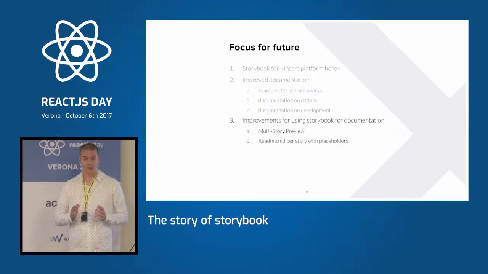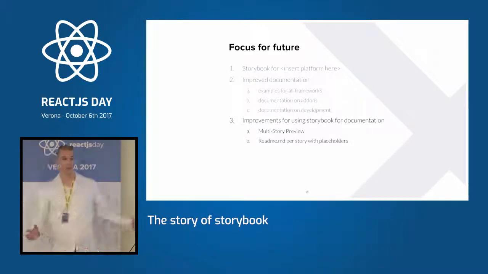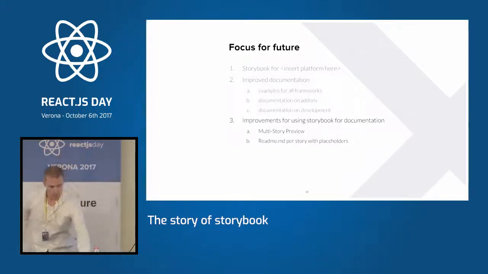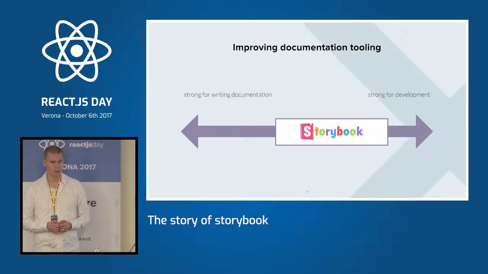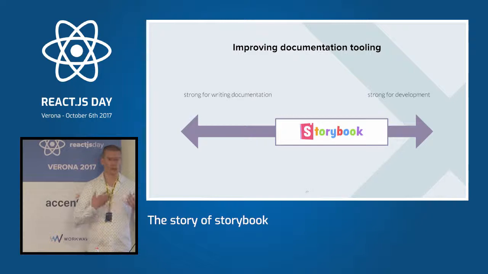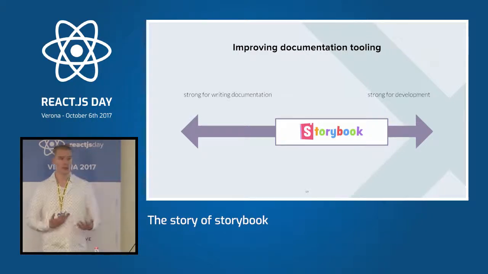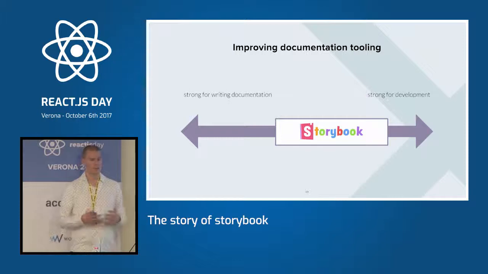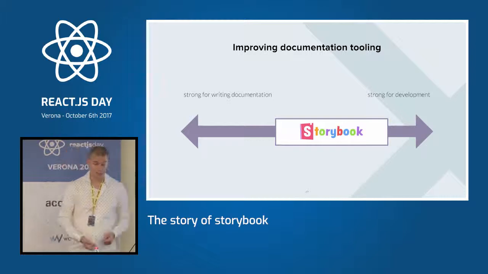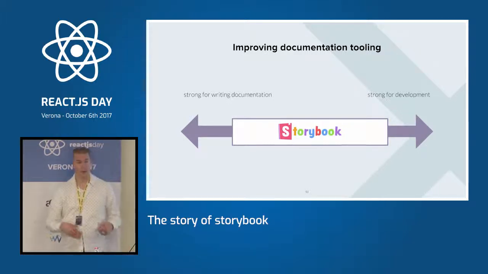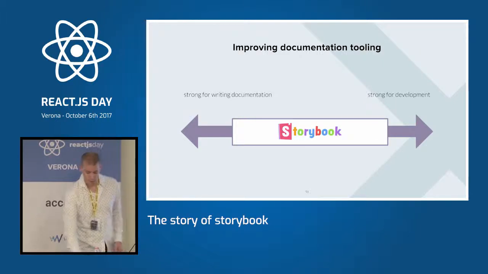We also want to improve Storybook for documentation itself. As I've said, I think the strong place where Storybook is at now is the development side of things. When you're trying to write a style guide, Storybook's probably not the tool for you right now. But if you're really interested in having a good development setup for isolated components, then Storybook is a really good one. So we want to improve that and make sure that writing documentation for your components is really easy, and that it fits with Storybook.